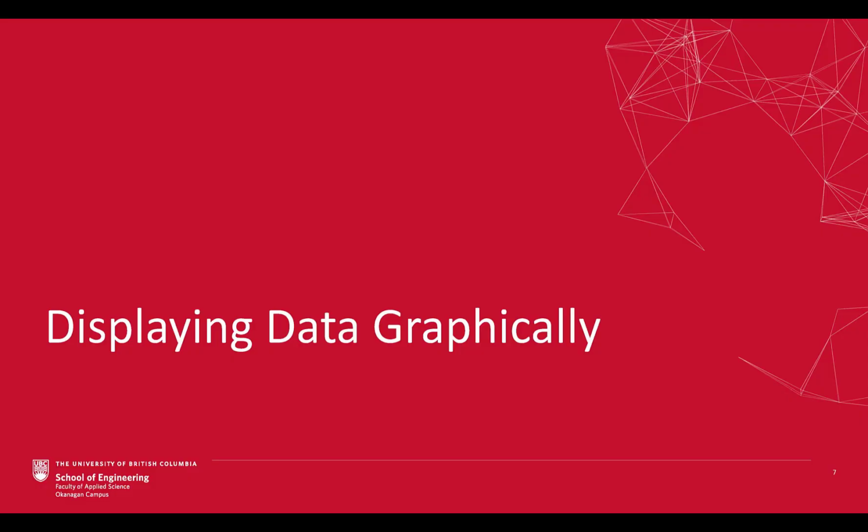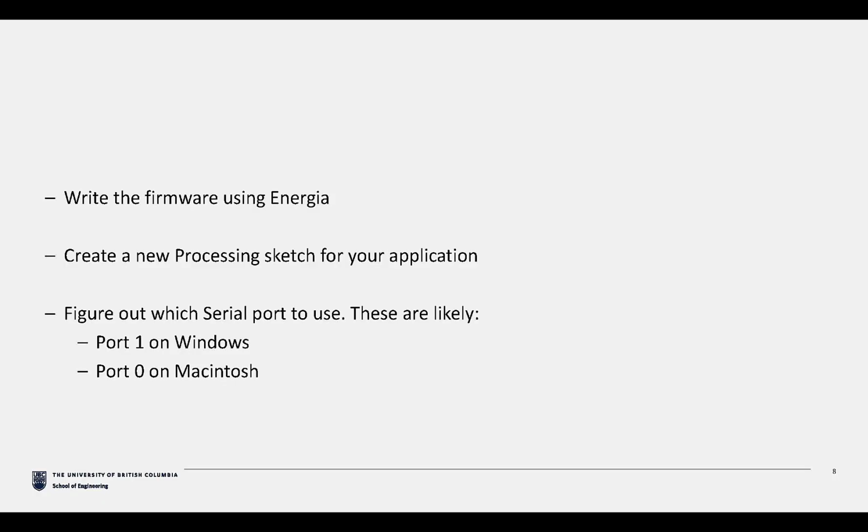In the first part of the lab, we'll be making sure that the TI Launchpad can communicate with Processing by running a simple Hello World program. We must use Energia to write the firmware for the Launchpad and Processing to write the application for the host computer. Follow the steps in the lab manual to write the firmware. It's pretty simple since there are only 3 lines of code you must add. Once done, upload your code to the microcontroller.